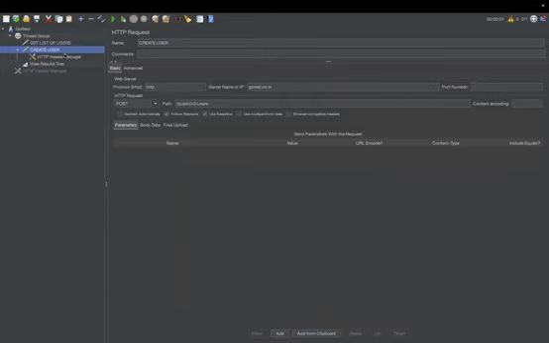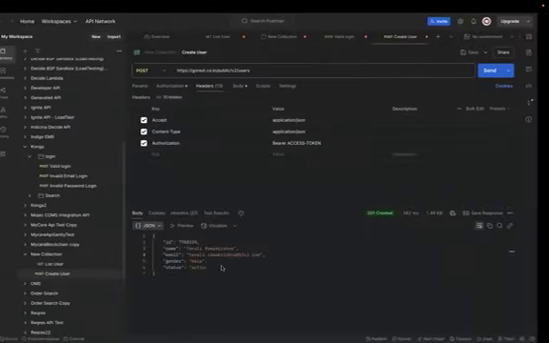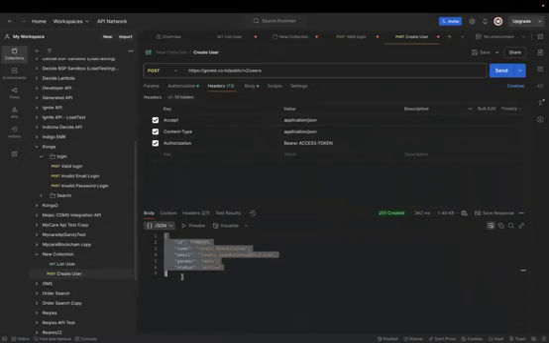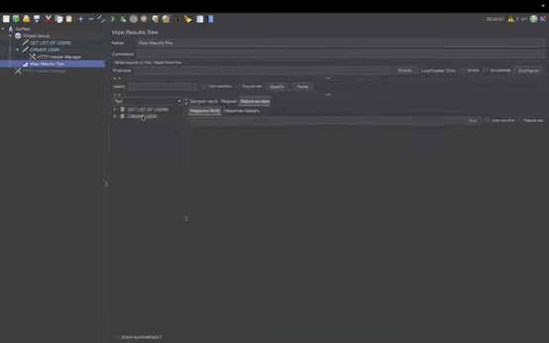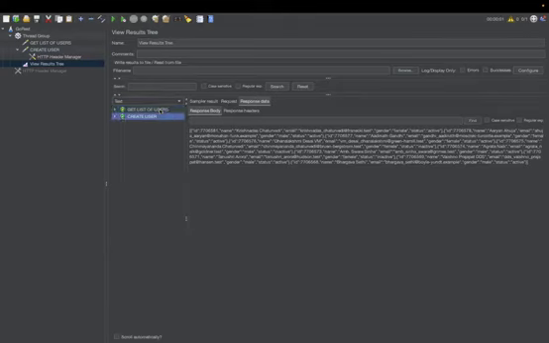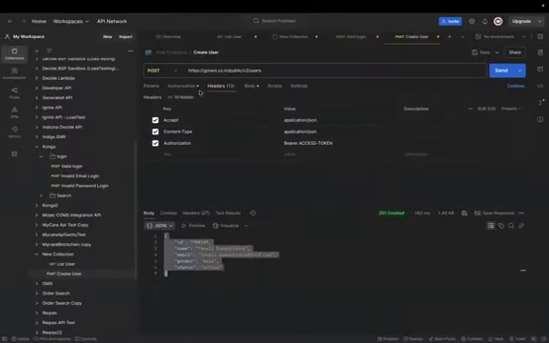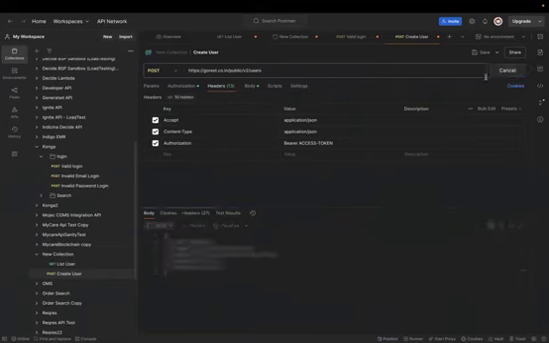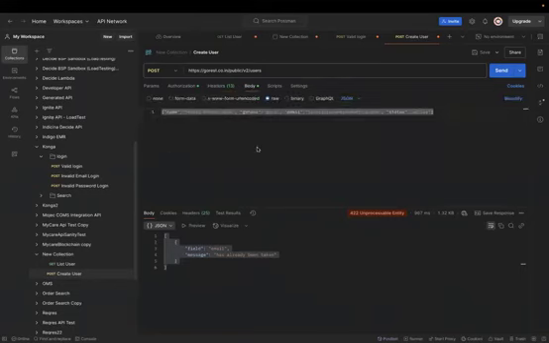Ideally, this create user is meant to give us this kind of response, but instead it's still listing users for us. Let me try this again. Yeah, that's the issue. Using the same flow on Postman, we get this. Now it's telling us email has already been taken.